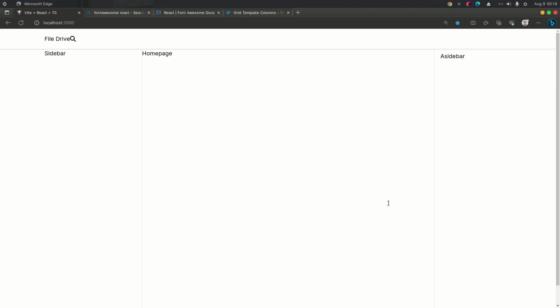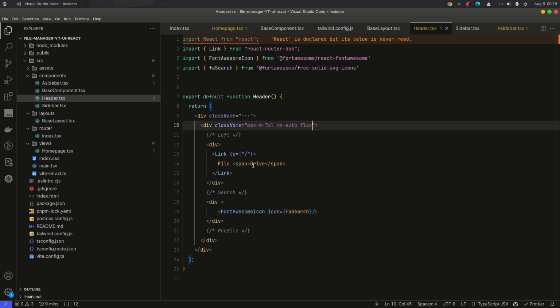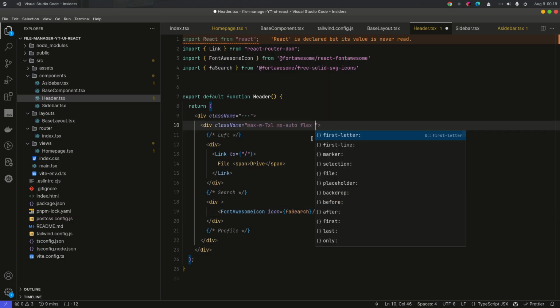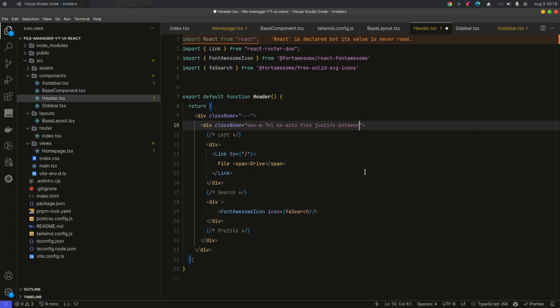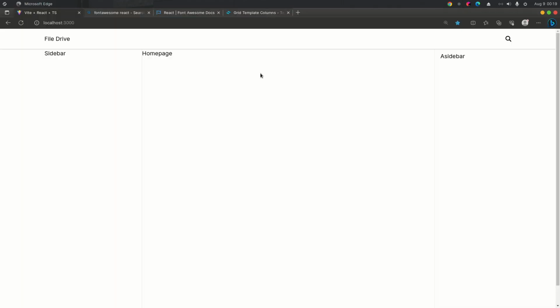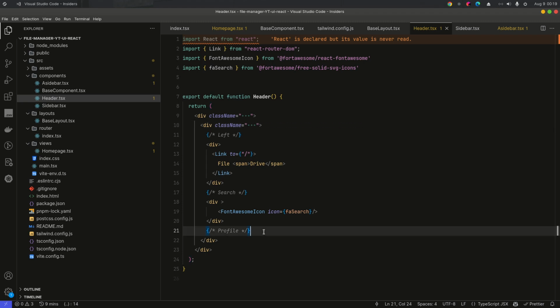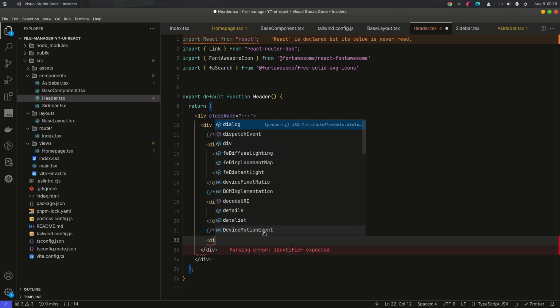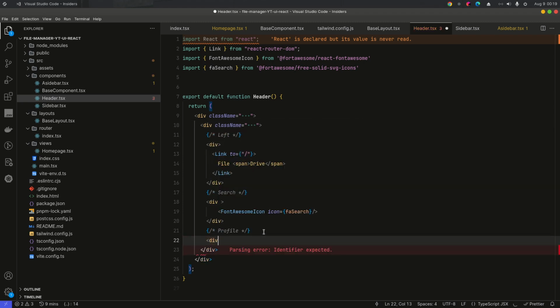Coming back here, yeah, you can see it there. So with this, we'll have justify-between, then the profile section also has another div. Now we'll make it 3.